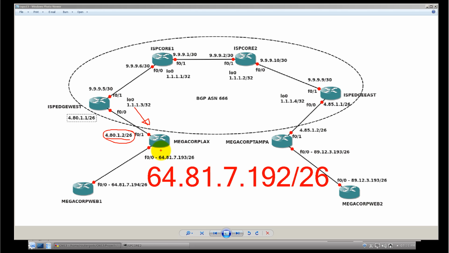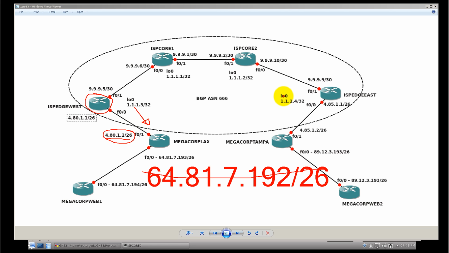Now if we take that one step further, if the ISP nukes this route, then our site disappears from the internet, right? So if the route's in there, the internet sees us. If the route is gone, the internet won't see us. Makes sense. So normally, that IP route is just on that router right there, ISP Edge West, and then that information propagates through the rest of the network.